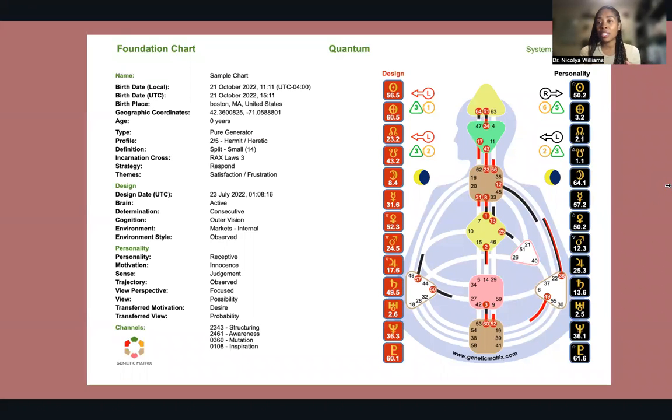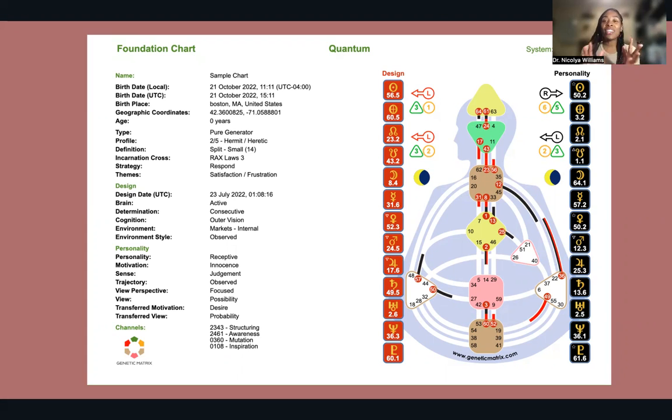So this is what a human design chart looks like. I use Genetic Matrix, which is something I have a membership with. And whenever I'm doing readings with my clients, I always use Genetic Matrix because it talks about so many different pieces. Okay. But there's a lot of different websites that you can go to and pull up your human design chart. For example, I was certified through Karen Curry Parker. Karen Curry Parker also has an opportunity for you to go to her website and pull up your chart.